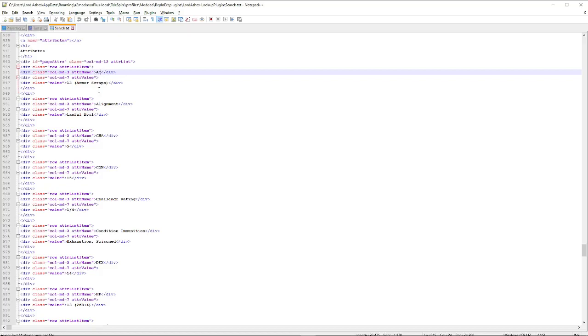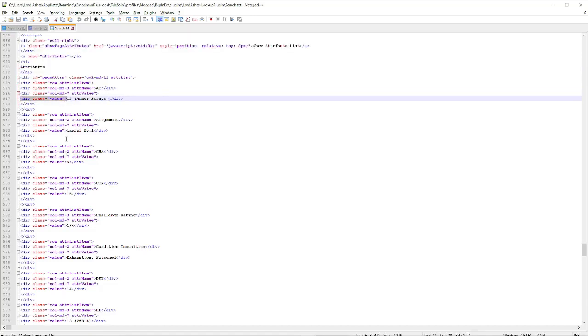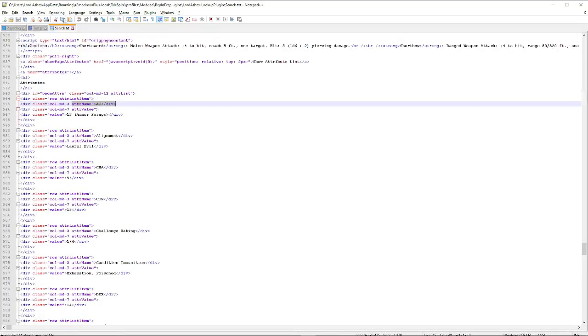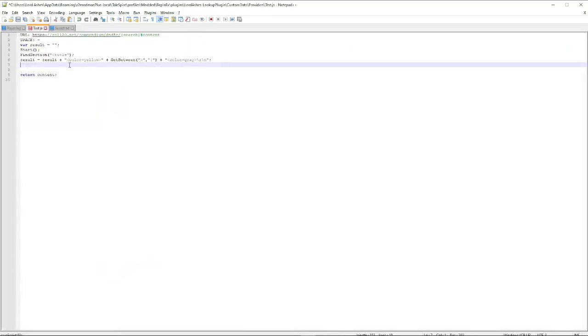So now we need to, again, find this uniquely. If I do a search for something like this, it's obviously not unique. We can see that it shows up below here, and it may show up before this. So we need something a little bit more unique. I think this right here will do it. So we're just going to go back to our provider.